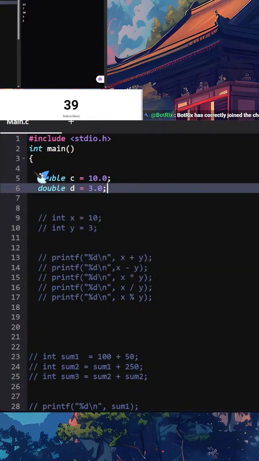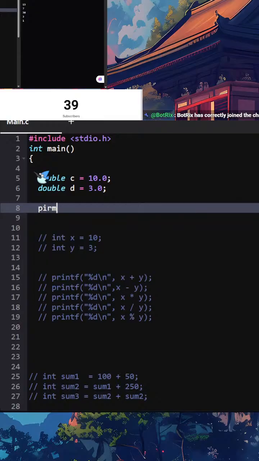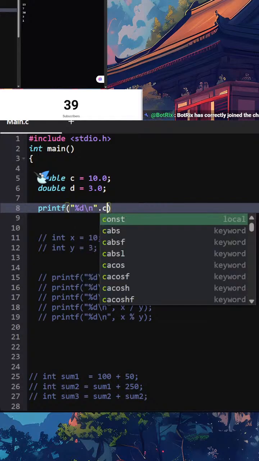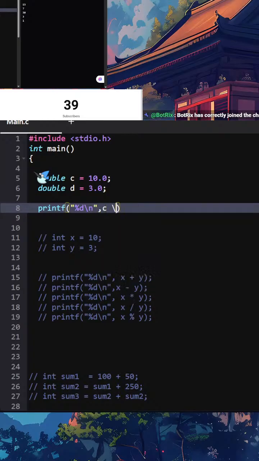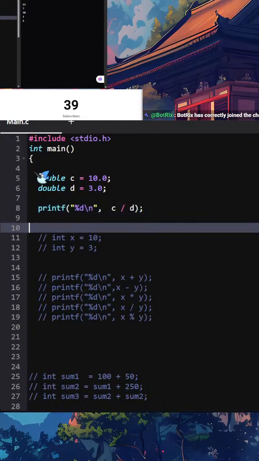So if you print N and then C divided by D. So yeah, if we do that, it's going to be negative 200, something like that.